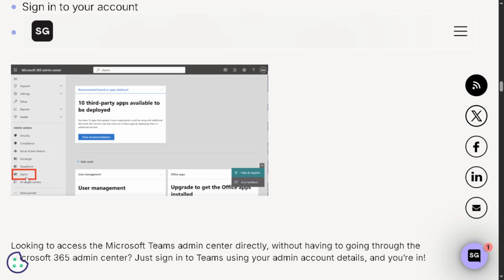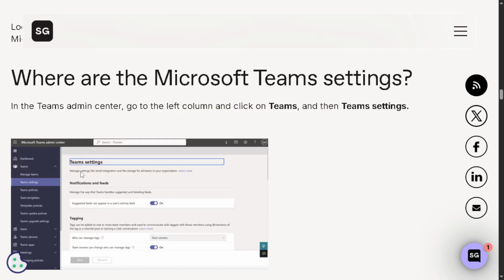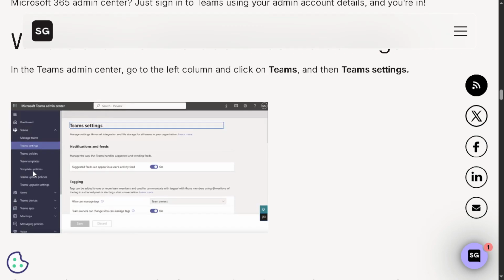Now, scroll down through this expanded list until you find Microsoft Teams. You should see it listed along with its recognizable T icon. Give it a click. This action will take you one step closer to the Teams Admin Center. Once you select Microsoft Teams, your browser will then open the Teams Admin Center. The URL should be admin.teams.microsoft.com/dashboard. This is your central hub for managing all things related to Microsoft Teams.